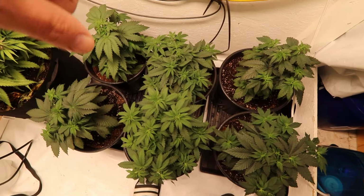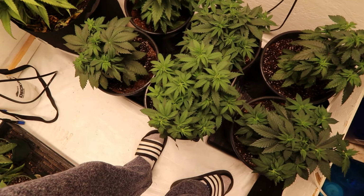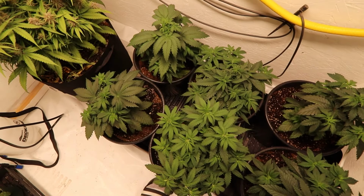I can really smell that blueberry right now. Holy crap. Oh, it just smells fantastic. I can't wait to get into getting that thing chopped and cured. Anyway, and the coughs are doing equally well there.